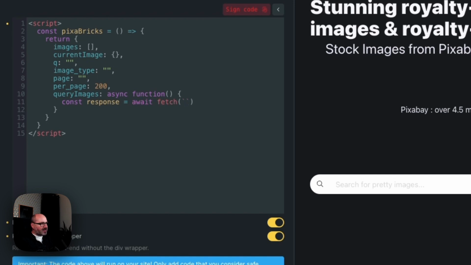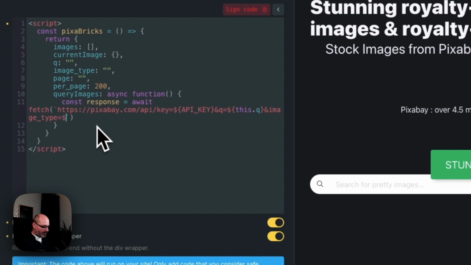And once again, we will create our template literal, https://pixabay.com/api/?key= and this is our API key, and q equals, and we want to access the q here, and to access q inside of the same object, we'll use this.q, and our image type will be equals to this.imageType, and our per page will be equal to, you guessed it, this.perPage, and I think that's it.